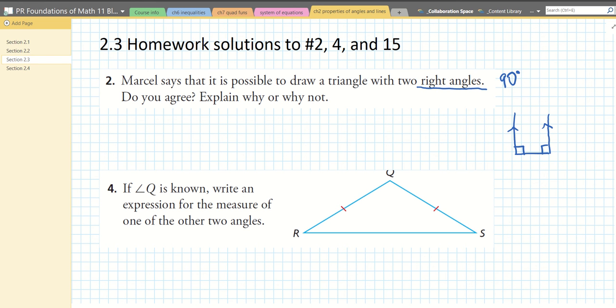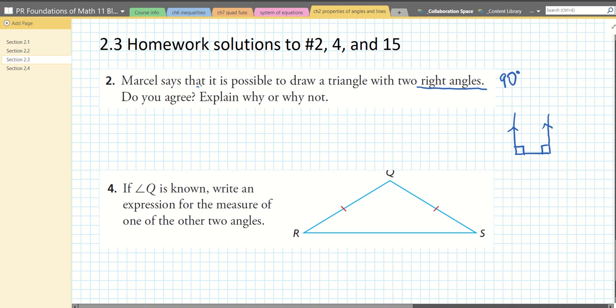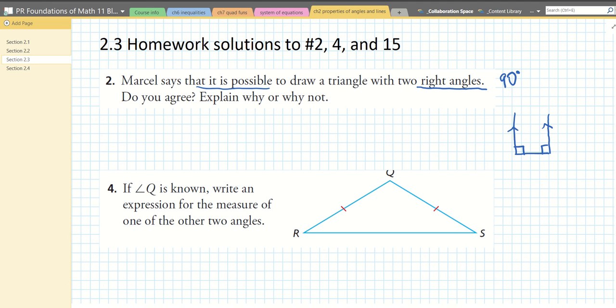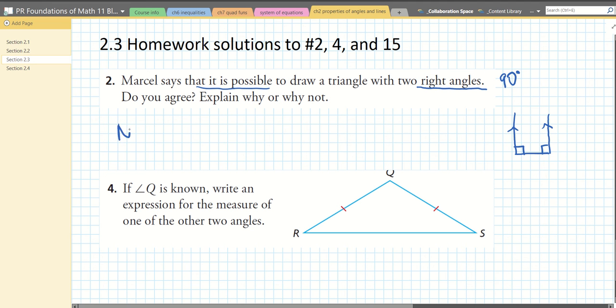So the answer would be yes, I agree. It's impossible. Oh, sorry. The question was, is it possible? So the answer would be no. It's not possible because, again, we end up with two lines which are parallel, which will never make a triangle. So, do I agree? No. It is impossible. Again, we're going to end up with an open-sided shape like this if you just add three sides, right? So it's never going to make a triangle.